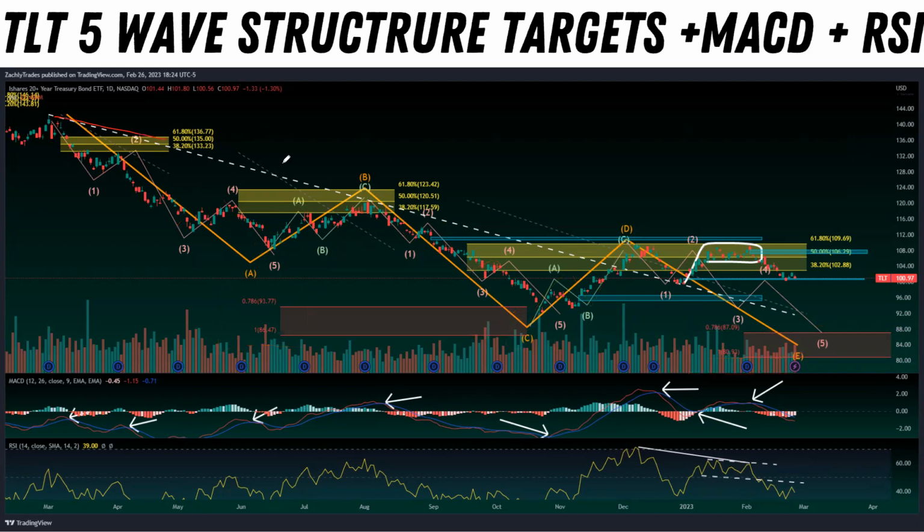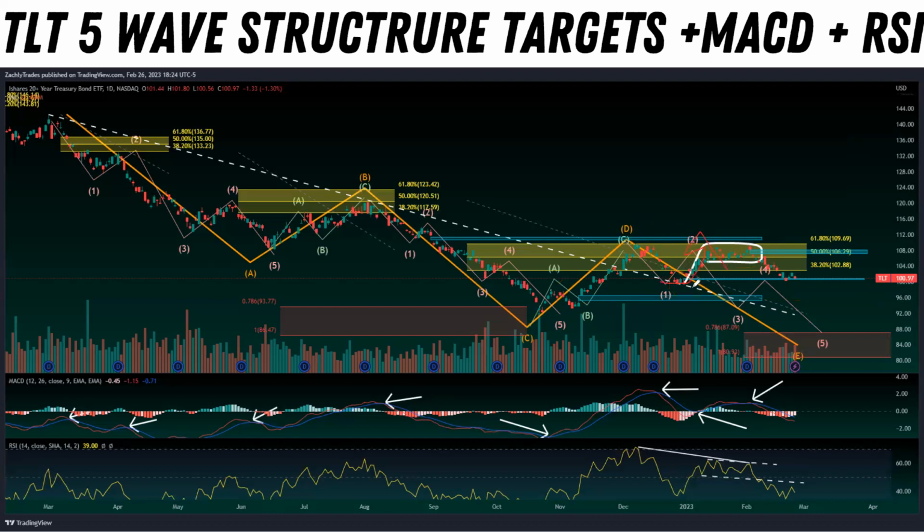Now, we did have this trend line here that we were respecting for a very long time, that white dotted trend line. As you can see, we got a breakout retest, and then we pushed up higher. But what we did was we actually formed a double top here, and we could potentially be looking at an M pattern that'll take us down to this gap around $95 on TLT. The structure was very clean on our ABC up. Then we got our 1 down and our 2 wave up. We were able to close some short positions here.